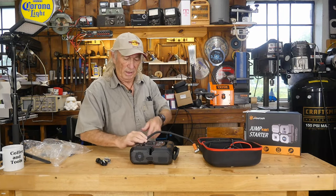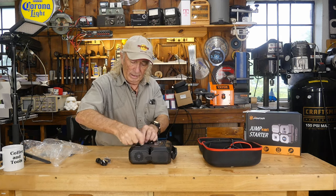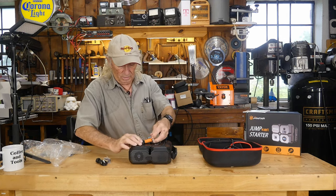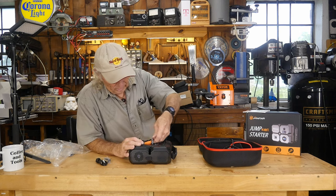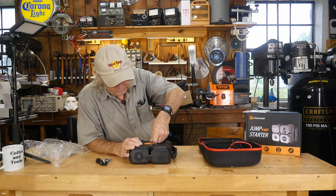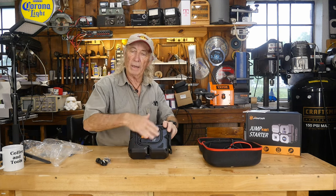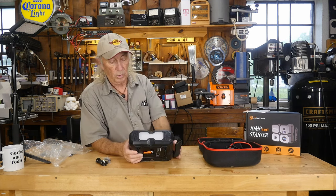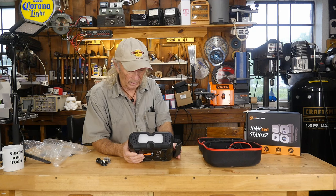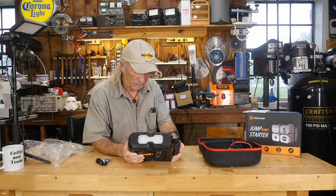This means I have to go let air out of a tire. And of course, when you're putting it away, it all goes back in the back of the unit — so that's good. There's your light. Let's see if we have a button for the light here. If you hold the switch — there it is. It's a bright light.